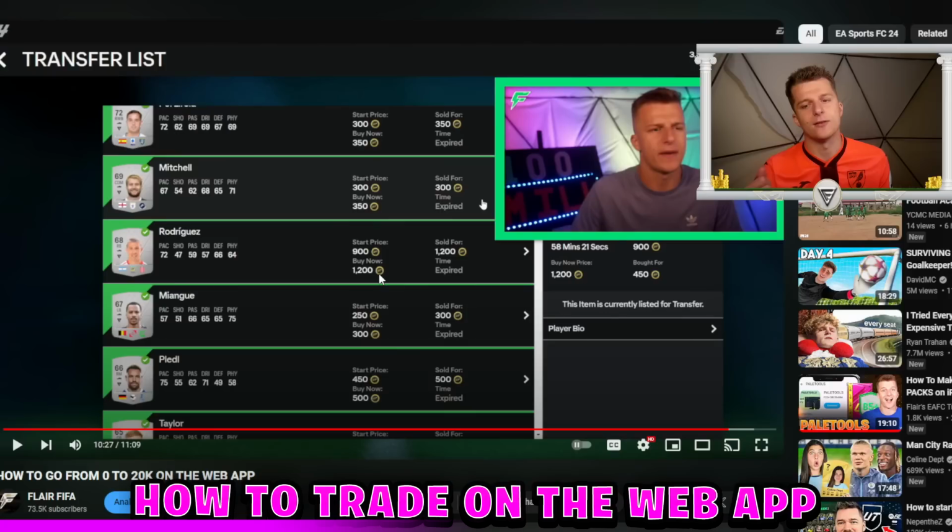So what I did was I added a bunch of cards to my watch list. I then saw if those cards sold on. And if they sold on, I'd write down how much they sold on for. Again, this is really sweaty for the web app, but if you want to know how the top traders trade on these sort of really awkward situations, this is how you trade. You basically make your own bank of data.